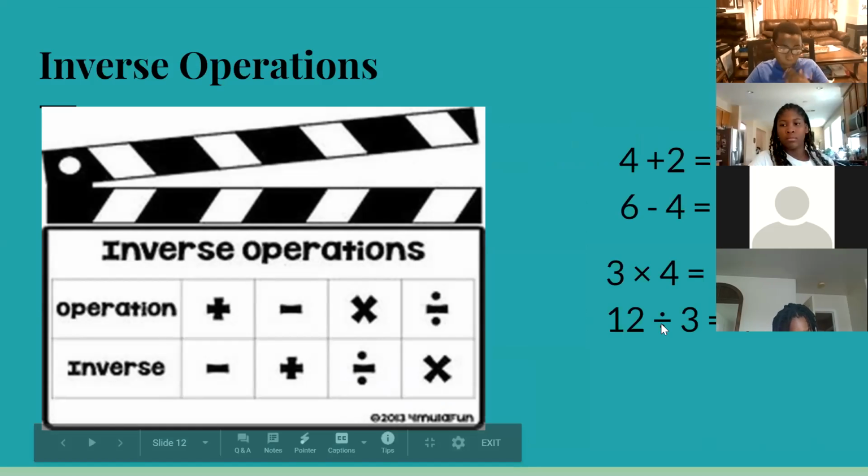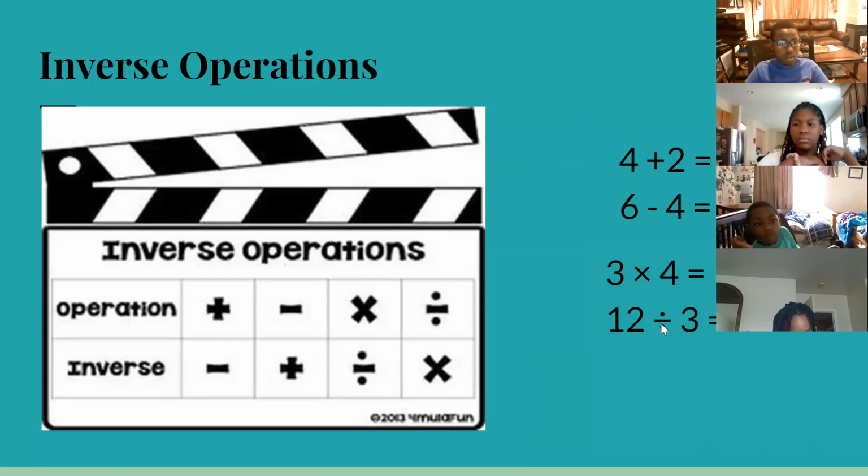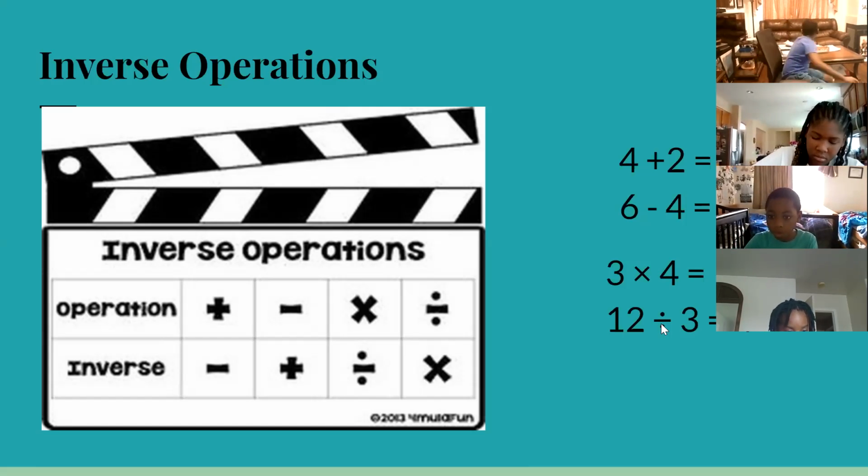Okay, so this one is inverse operations. That's the first thing you need when you're talking about solving an equation. So make sure you all write this down. So you have these operations across the top: addition, subtraction, multiplication, and division. And the inverse of those operations: the inverse of adding is subtracting, the inverse of subtracting is adding, and then the inverse of multiplication is division, or the inverse of division is multiplication. And it's all similar. So make sure you all write that down.